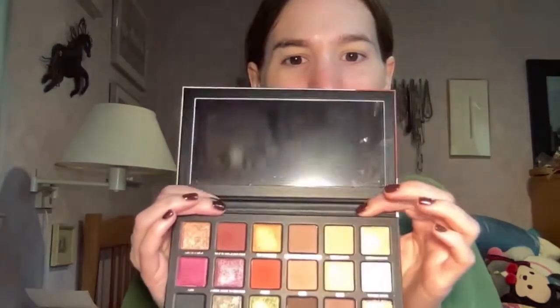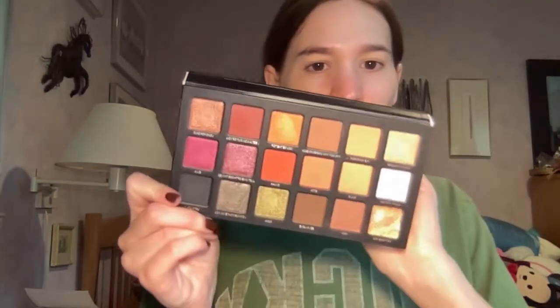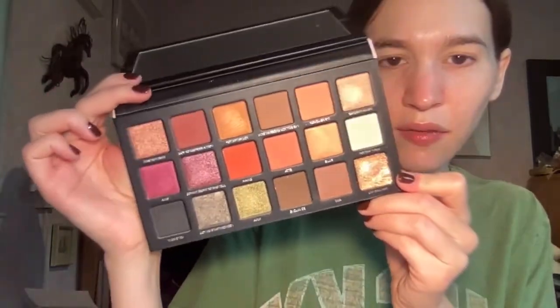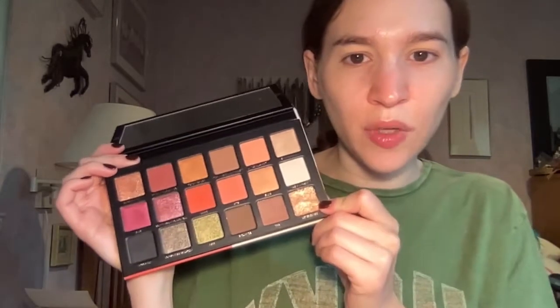So the outer packaging is a little bit different than the inner packaging. It has a beautiful picture of Gaga on the actual box, and then the actual cover of the eyeshadow palette is a little bit more of an artistic graphic design, which I really like. And then when you open it up, it comes with this giant mirror and 18 eyeshadows. So these are the 18 eyeshadows that we get in the Love for Sale palette. There are 8 mattes and 8 shimmers in this one.